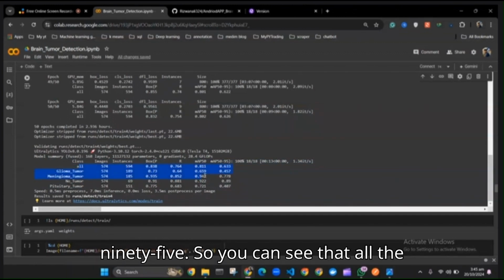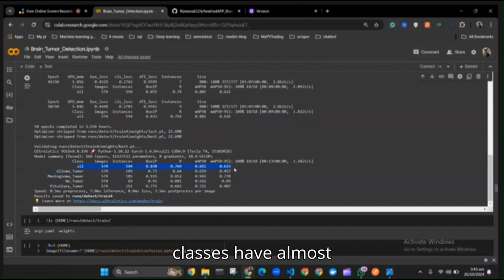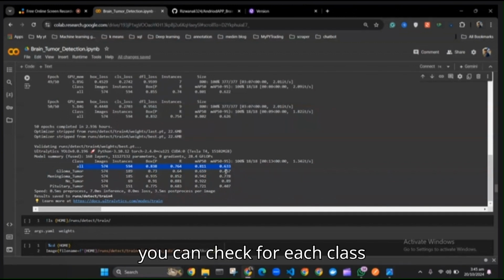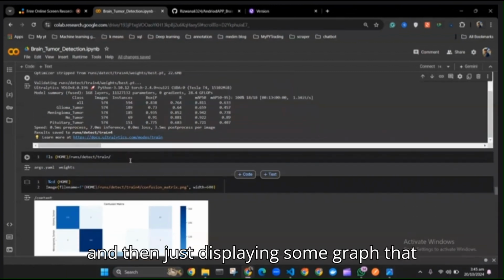You can see that all the classes have almost 63 to 68 percent, but per individual you can check each class here. You can enhance it by training for more epochs.